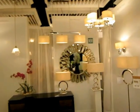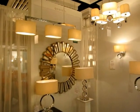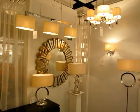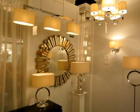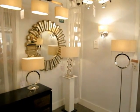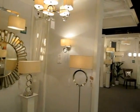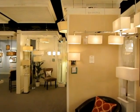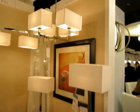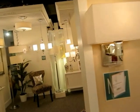As we move into the more contemporary area, this is a new series, which is actually two different series. One with an oval shade and one with a square shade, where we have an island light, smaller 5 light, and then a complement of 2 table lamps and a floor lamp, along with a little pinup. And then we have the same version of the 3 light with the square shade, and we've got 4 light, and again we've got a floor lamp, table lamp, and wall piece.